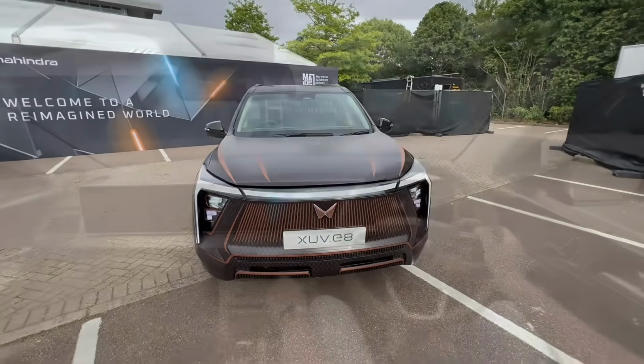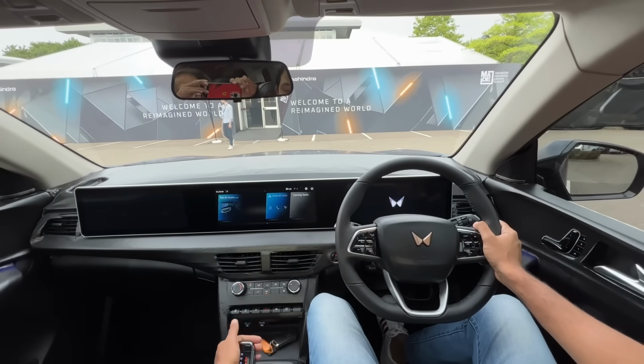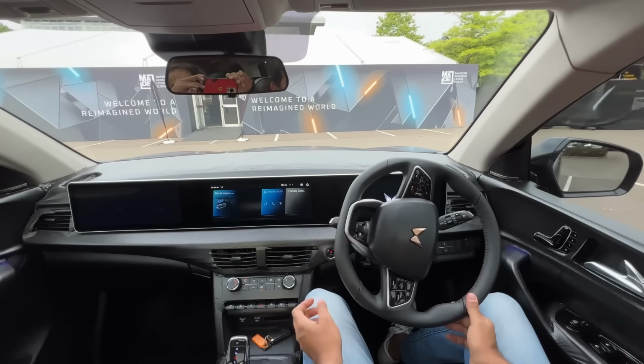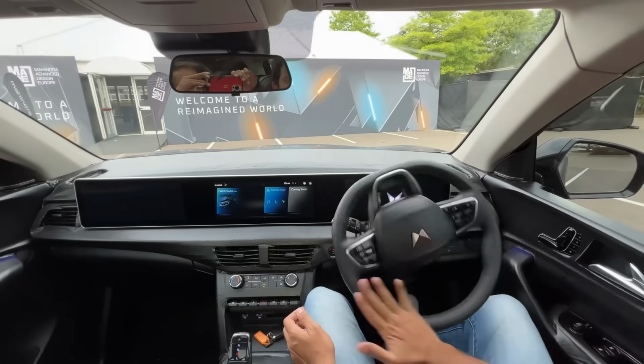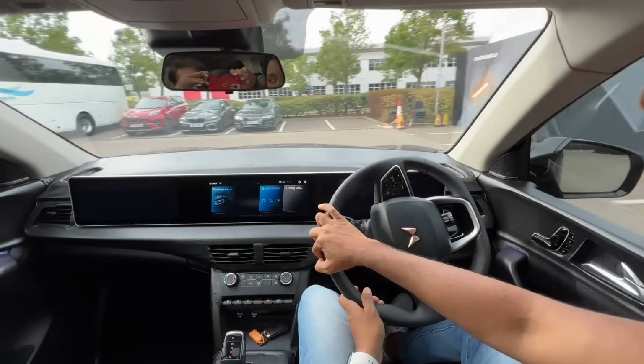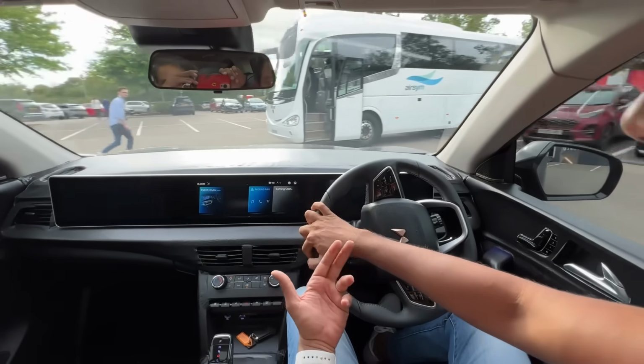Let's do one thing. Let's start driving right away. Okay, we are going to drive this car, which means that we have to get into drive mode. Steering wheel is super duper light. You know that the XUV is a very effortless car to drive, and this electrified version is no different, because as expected, things are super smooth.